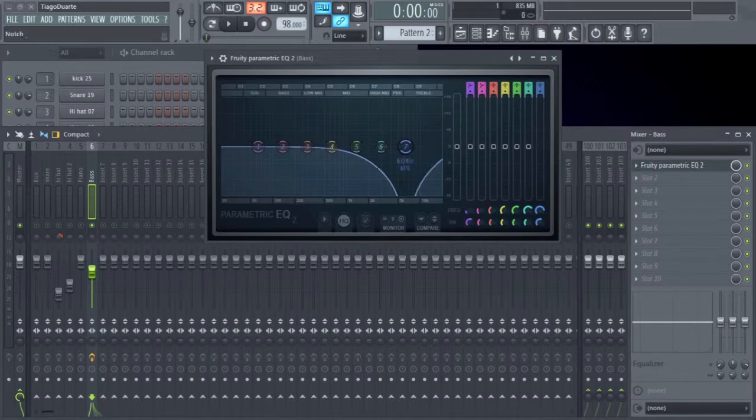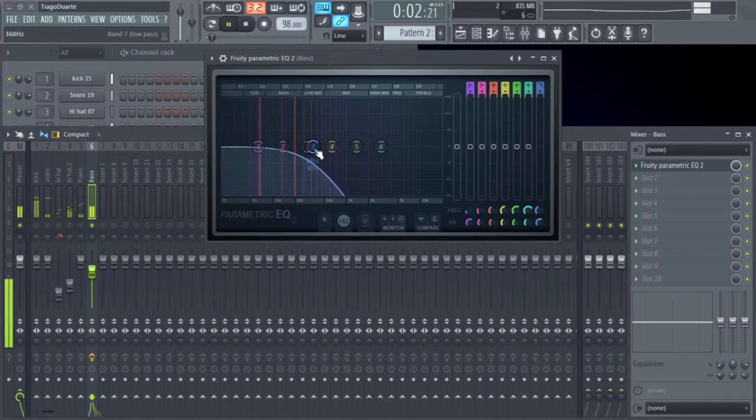So in this case we are going to cut. I want this type of shape, and I want to cut, meaning I'm creating a low pass filter, meaning that only the low frequencies will pass. That's why it's called a low pass filter, and the high frequencies will be cut. As we play now, you see that a lot of the high frequencies were cut. Now we only have the low frequencies, which was what we wanted.